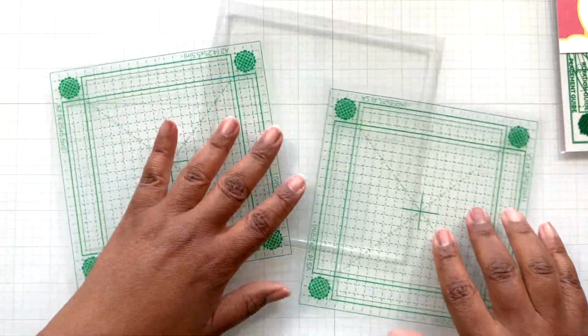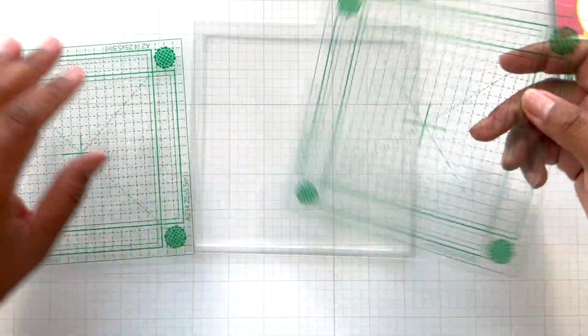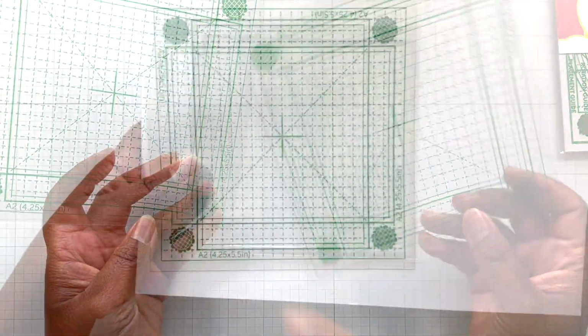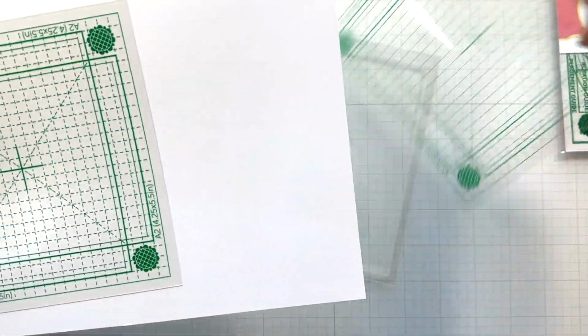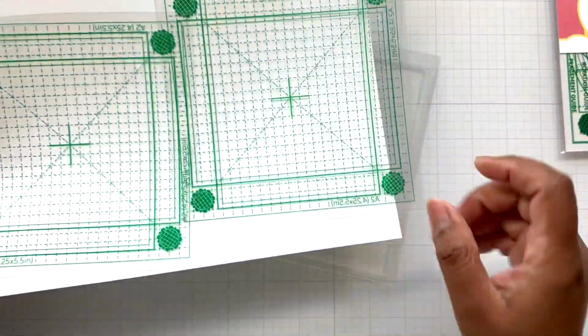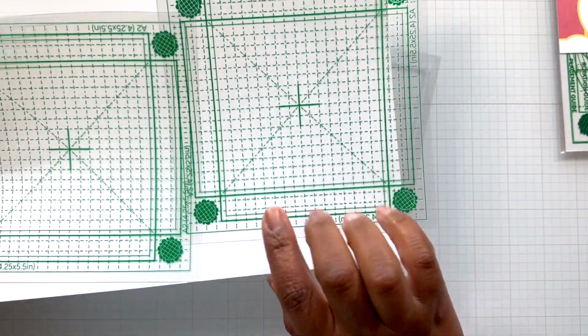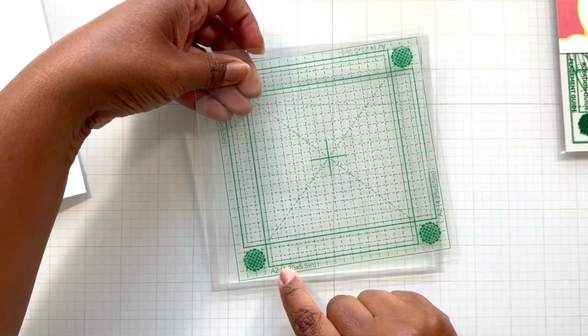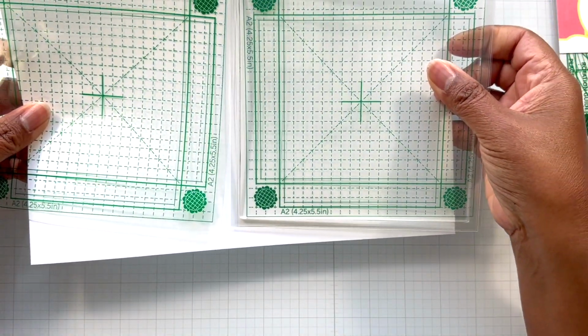Why I was excited about this 6x6 one. You get 2 guides here, and these guides, one reads forward and one reads backwards. You know what this is for? To go underneath here. See how it now becomes right side up? You see? In your machine.